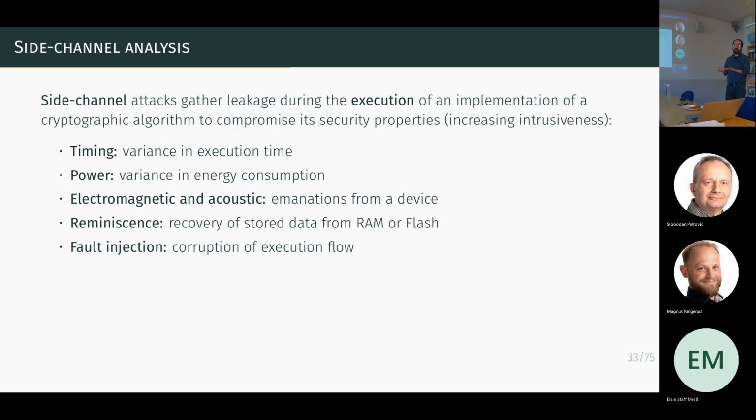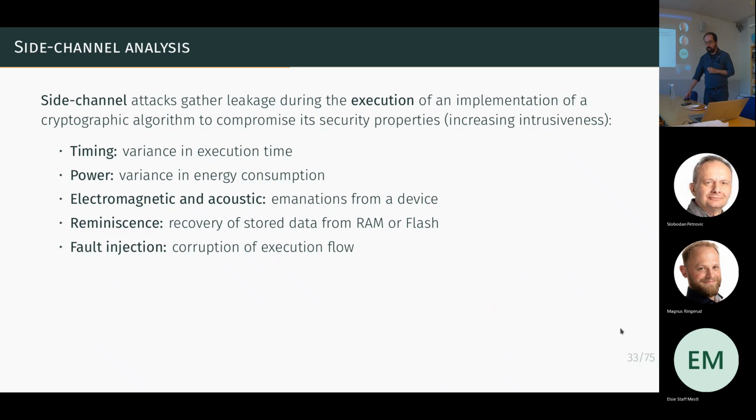There are many different ways of exploiting that leakage. I have a list there from less intrusive to more intrusive. The ones we care about first are timing attacks, because they are easier to protect against, and probably easier to exploit. If there are timing differences that leak bits of the key, you can even exploit that remotely, right? By interacting remotely with the implementation, measuring the response time, for example. But if the adversary has access to a power source or other types of emanations, they can recover the bits of the key.